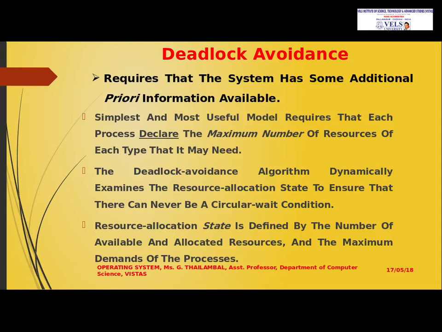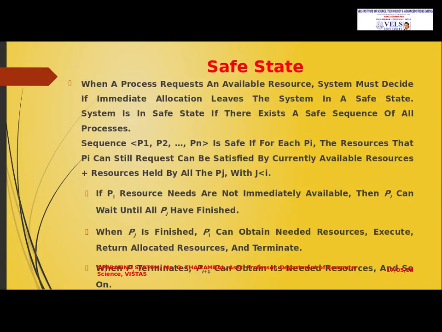For example, if a process needs 50 resources and the system has only 20 resources, definitely that process cannot be taken into account. That is the main concept for avoiding deadlock. Every time, the OS checks whether the set of processes which are executing is in a safe state. A safe state is nothing but a state that is not in a deadlock. That means no process is waiting for any other resource. That state is called a safe state.